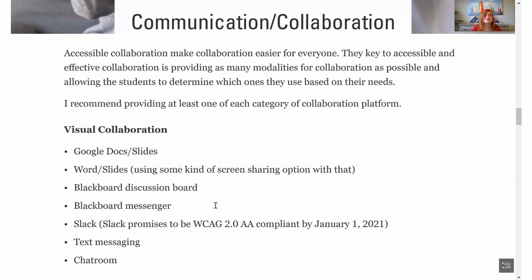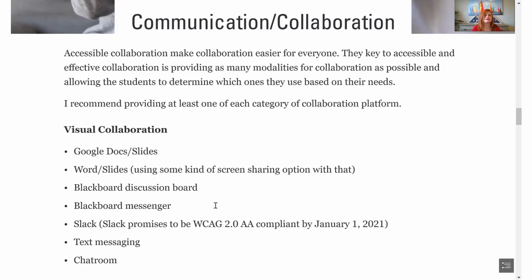Communication and collaboration is super important when it comes to group work. So there are a few ways that I like to break that down. I like to think about it in terms of how can we make sure that students have the most amount of options to come up with what works best for them as a group for communicating with one another. Some groups prefer to communicate via email, text message, that sort of thing.